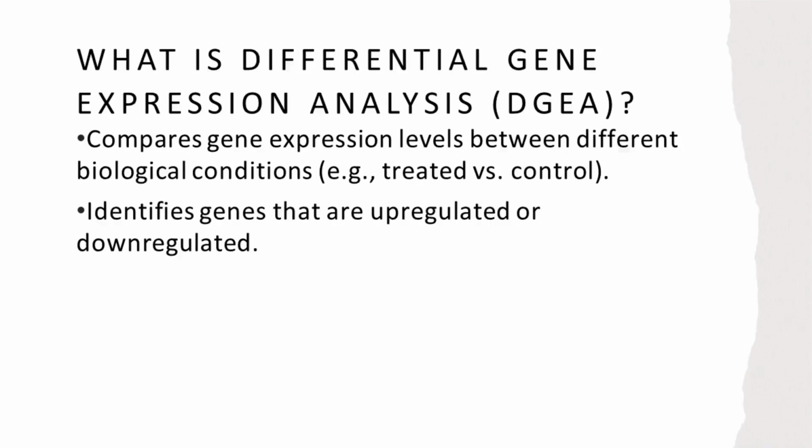So, what do we mean by differential gene expression analysis, or DEGA? It is the process of comparing gene expression levels between two or more biological conditions, such as treated versus untreated, healthy versus diseased, or wild type versus mutant. By analyzing expression patterns, we identify genes that are significantly upregulated or downregulated, helping us to understand what type of changes occur at the molecular level between two conditions.